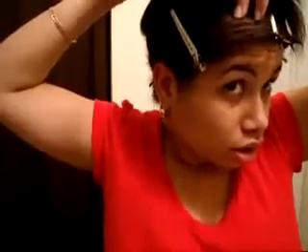When I get here, it's basically like a pattern. I know I have my hand in the way — just brush it like this. And this clip I just put in, I take it out and re-put it. This one also — let me see — take it out and then re-put it like this. Take it out, brush it, and then re-put it.